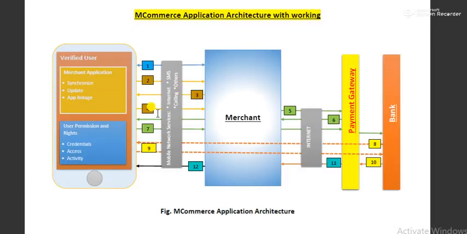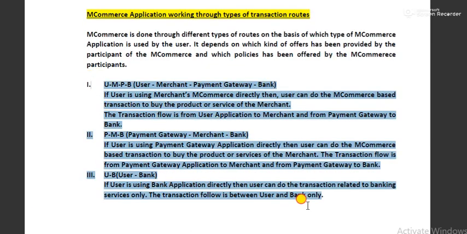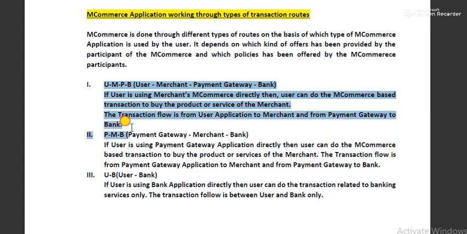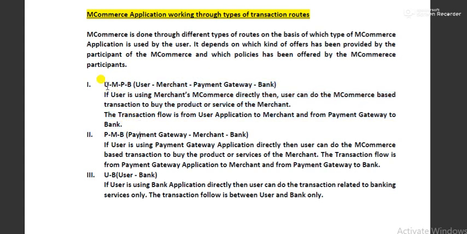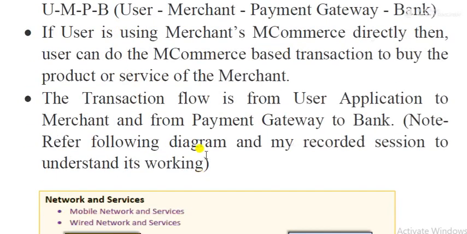Okay, this one. If you have gone through this PDF file, it is basically about how the transaction takes place in m-commerce working based on users, that is, based on the types of participants involved in m-commerce transactions. Based on that, I have selected accordingly, like Flipkart is related to the first step, that is UMPB. So that's why I have considered this theory point, and I have considered those sub points here.